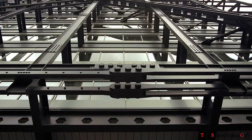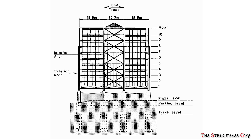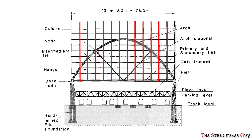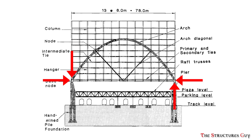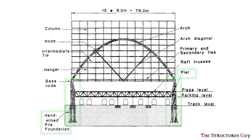The resulting arch structure also presented simplicity, clarity of form and function, and an ability to be architecturally articulated. The four arches create three bays that are 18.5 meters, 15 meters, and 18.5 meters between the arches. Vertical hangers and columns are supported on the arches at node points, and the floor framing members are connected to the hangers or columns through a typical shear connection. The gravity load transfers from the floor to the floor beams to the hangers or columns, creating point loads on the arches, which then creates vertical reactions and horizontal thrust at both ends of the tied arch bridge.